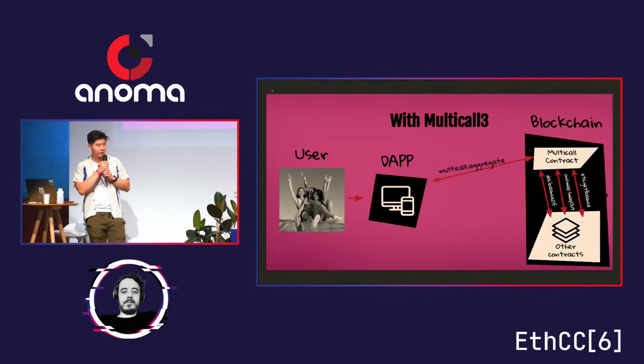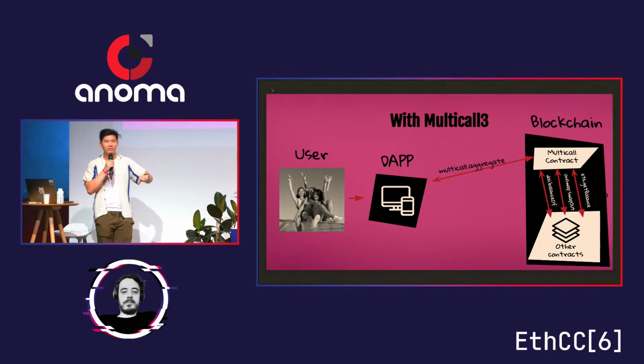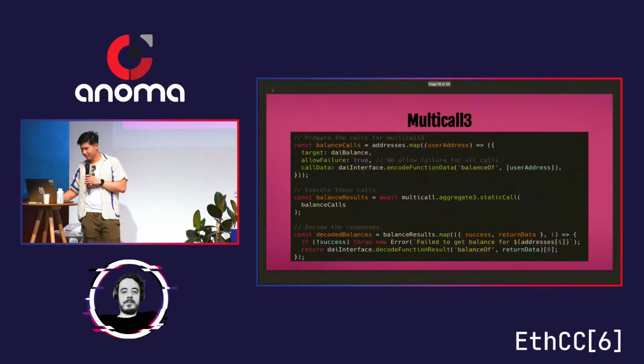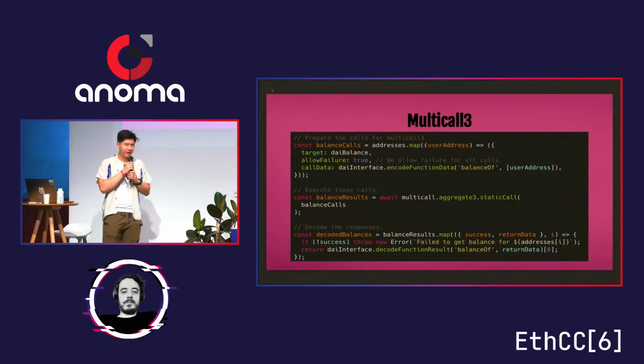So each time you query it, that's one separate query. With Multicall3, you actually call the Multicall smart contract on the blockchain, which then does the querying for you. Now, because the state of the Multicall contract is located in the same location as all your contracts, you can just do one query to the Multicall contract, and you would receive all your data. So this is an example of how you would do it with Multicall3.